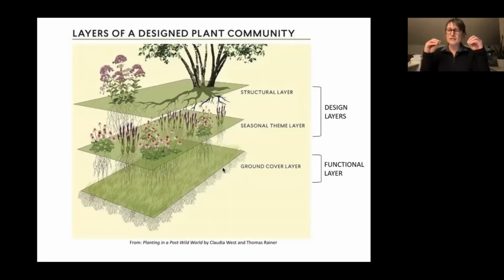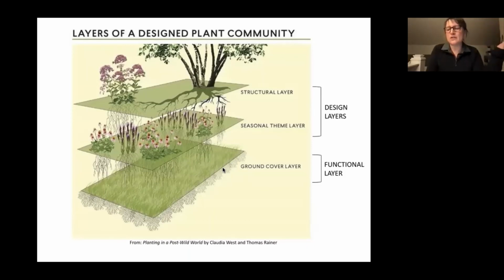Those are those smaller plants like we had mentioned, carex. You can use any rhizomatous plants that hug the ground, that cover the ground, are going to be great for that ground cover layer. Like I said, carex, we use a lot of different grasses. I've used coral bells, I've used tiarella, and I mix them. So you want to have a mix of those to keep the weeds down. They're really a functional layer.